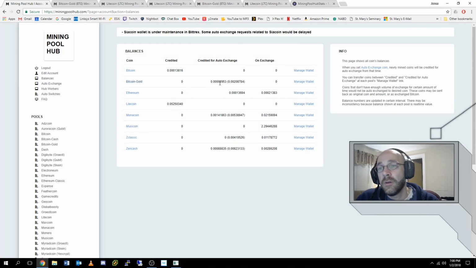Now, here's one of the nicest parts about using a mining pool like this, because it's not just your amount that's being added up, okay? It's everybody who has been mining Bitcoin Gold. So as everybody mines Bitcoin Gold, it all gets totaled up so that it can more quickly and efficiently be sent out to the exchange and be traded and sold at the higher value. That ensures you faster payments and higher payouts.